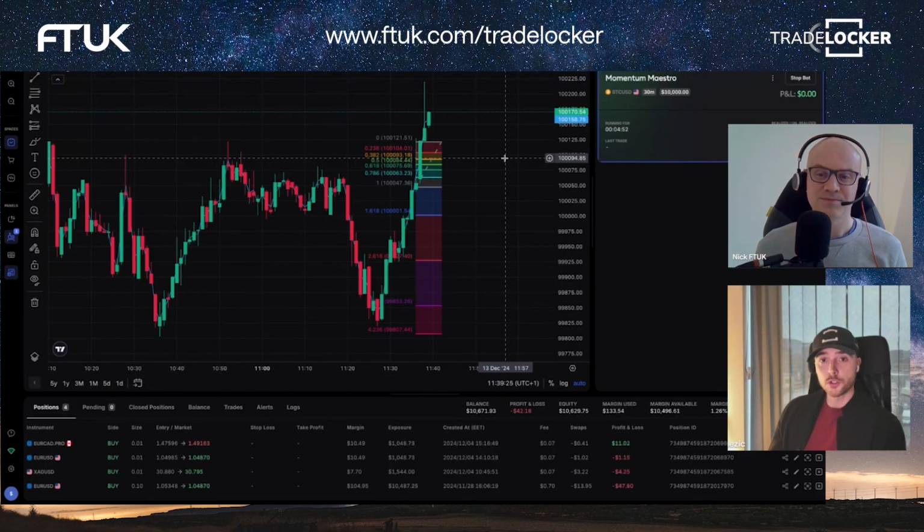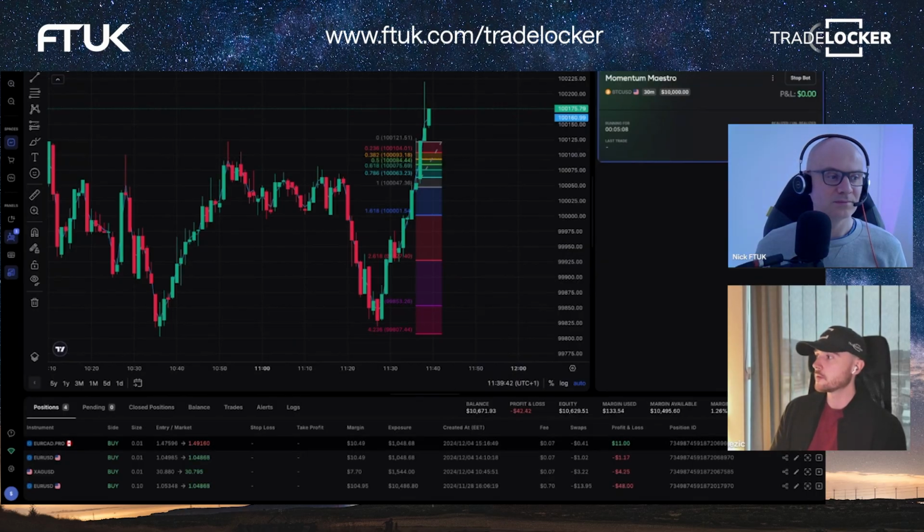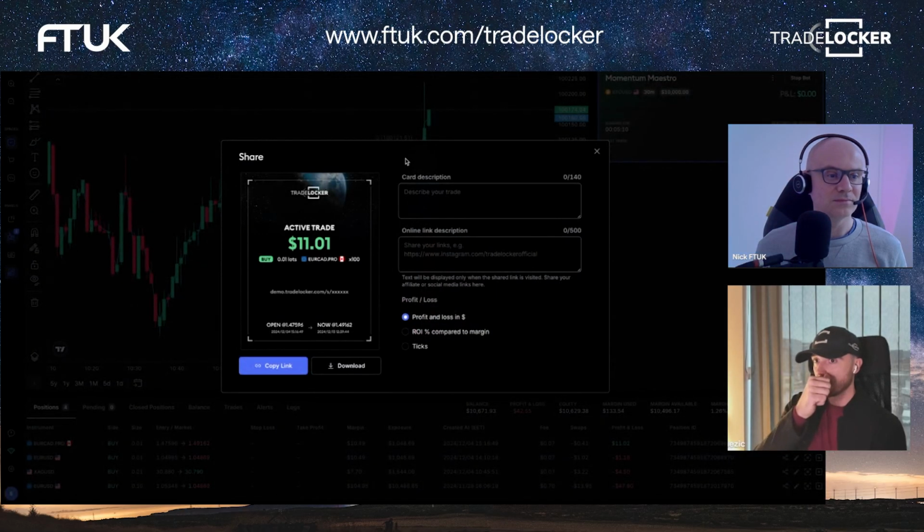So social will allow you to earn money from TradeLocker in a couple of ways, not just the trader but also the prop firm, and it will make affiliation seamless. If somebody wants to share their trade, in the near future you'll have Tuk's logo here, and if somebody clicks on the logo, they'll be able to add their affiliate code from Tuk.